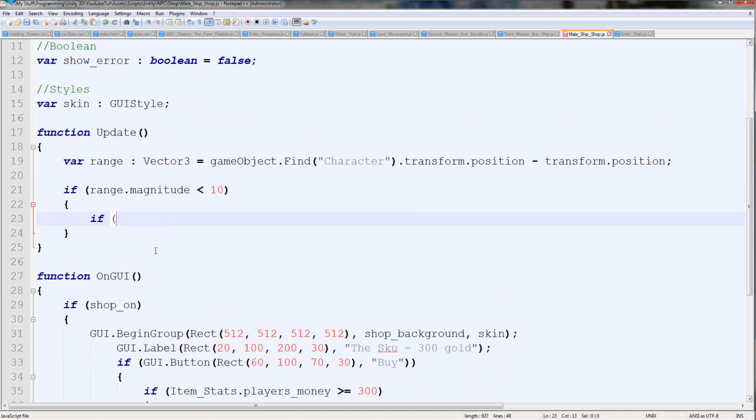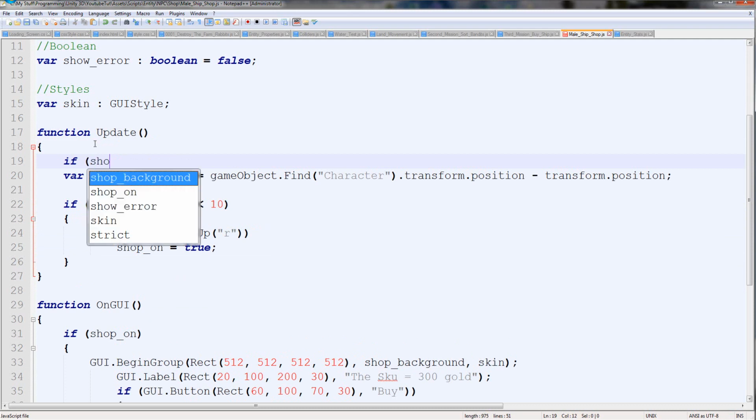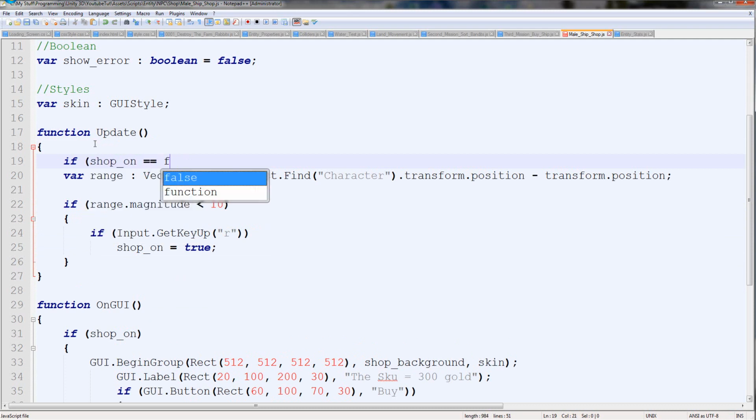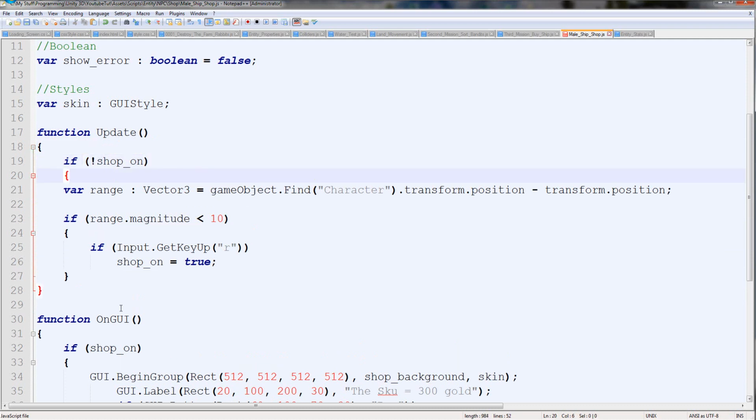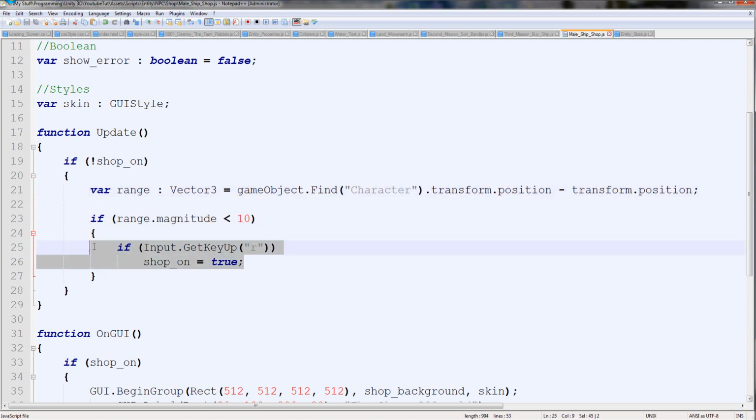So if, what should we put? Input, that's it, dot get key up, we'll say R was it? I can't remember what we used to go into it, but hey. So R, then we'll say shop on equals true. But we're going to do it above this, so up here, if shop on equals false, so you can either do equals false, or you can put an exclamation mark, I've told you that before. So if it equals false, then it'll show all this. If it doesn't, then they can't do it.